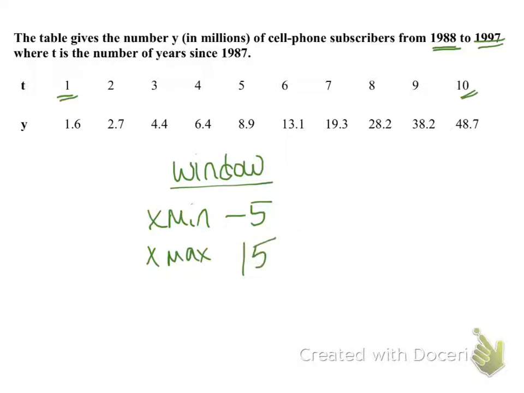The window button, we'll get to that in a minute. Our y is the number of cell phone subscribers. If we look at the smallest number, we have 1.6. Let's again go a little bit below this. We can't have a negative number of cell phone subscribers, but let's start at -5. And then our y max. Well, the maximum that we have in our data is 48.7. So again, let's go a little bit above that and put it in at 60. You'll want to pause the video and at least write these numbers down, and we'll come back to how to put them in just a minute.